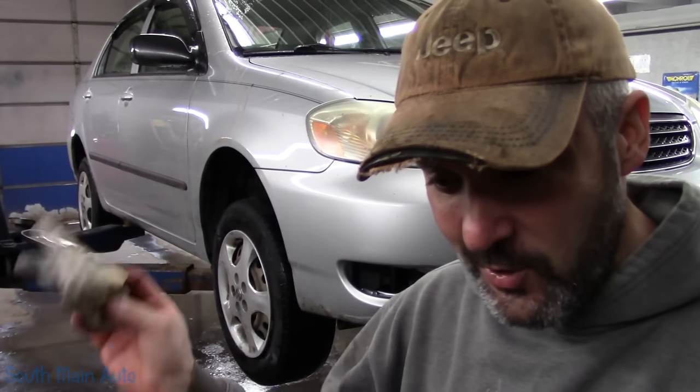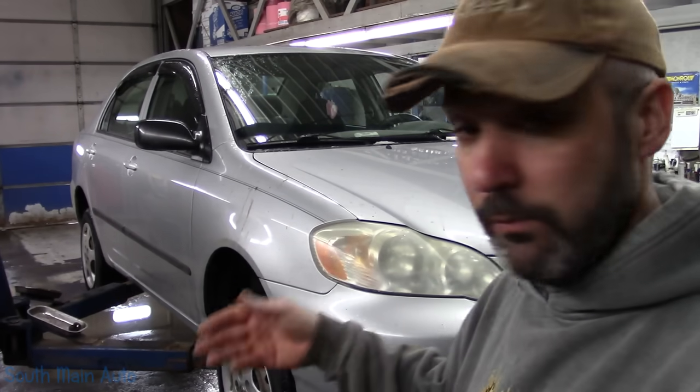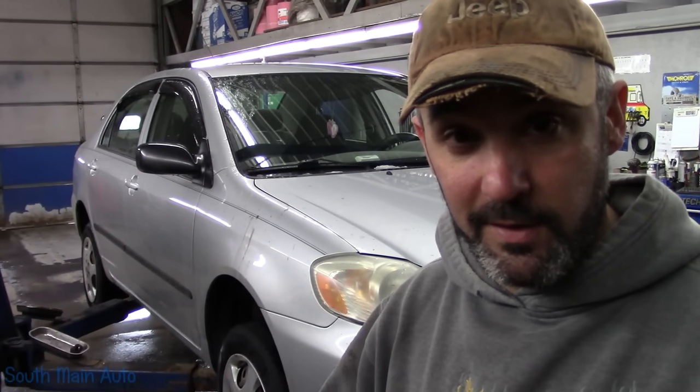And that is replacing the wheel bearing on your 05 Yoda Ola. Of course, in this case, using the hub tamer. This is by OTC. I know there's a lot of other knockoff brands out there where people have commented on my videos that they use them and they work good. So perhaps if you don't work in a shop and you don't need one for daily use, maybe some of the cheaper alternatives are good.